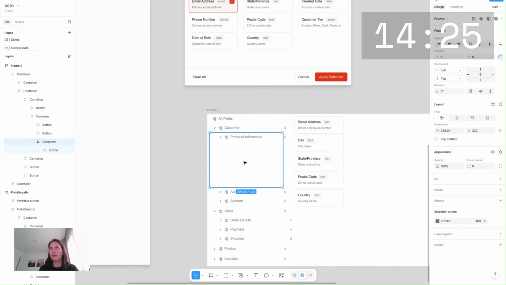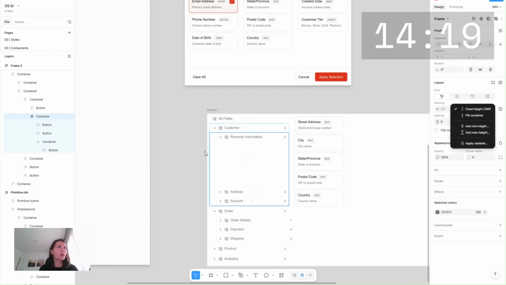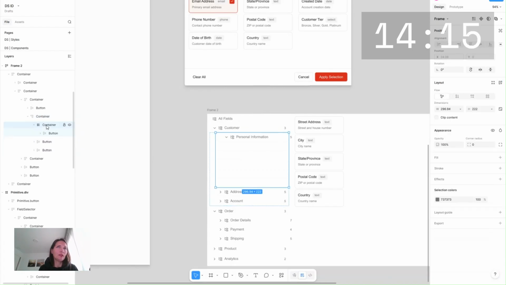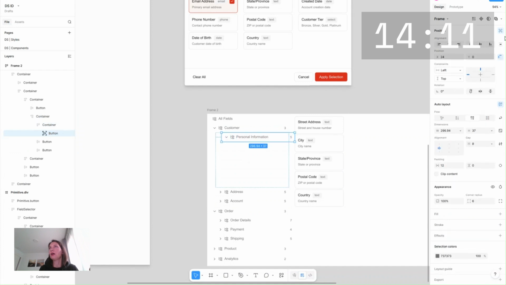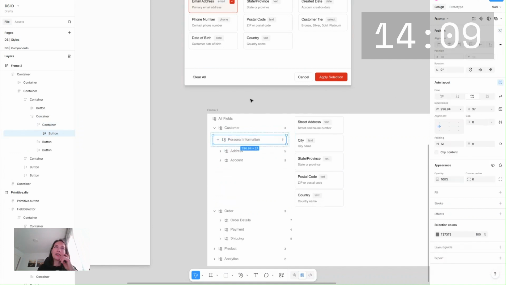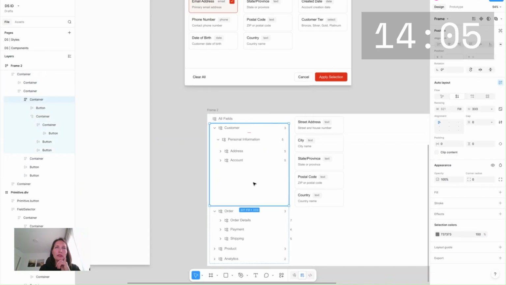It's fixed. Interesting. And can we hug? Cannot, because it's a frame. This is a frame. And this is floating. Why is it floating? This is a little bit problematic to work with Figma Make, because the way it constructs designs is very complicated.